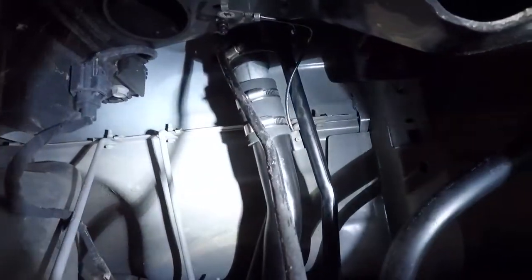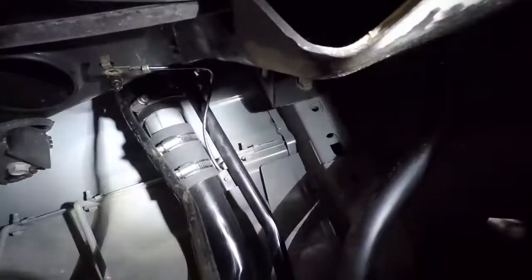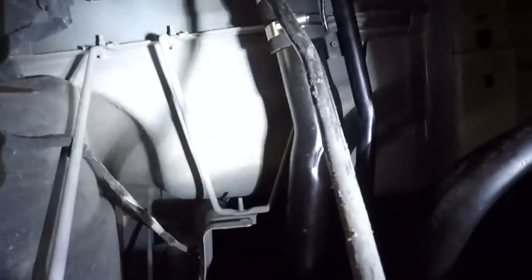So I haven't snugged up the 2 clamps on the filler pipe on the outside yet, but the other one is snug. It's not touching anything. I got to go in and snug up the vent pipe and reattach my bonding strap, and then reattach the DEF, and then tie wrap that thing back up there. It's just kind of hanging down in the bottom there, right here. And that hose does not come off of the bottom of that, so you definitely have to cut the tie wraps. That's not something that can just pop apart from what I can tell. So we're going to give those a crank and keep working.